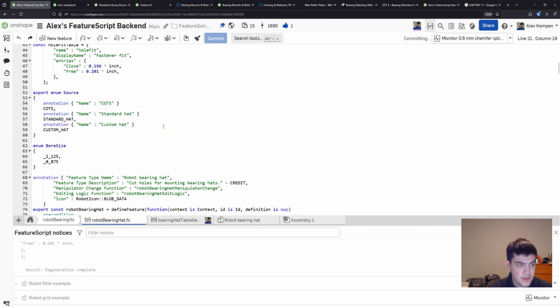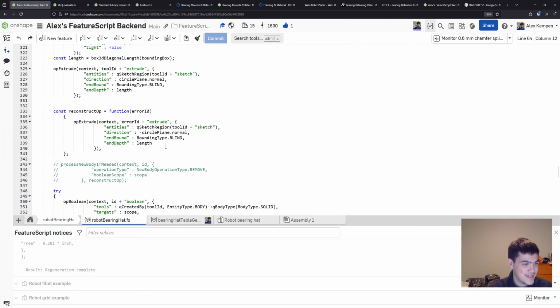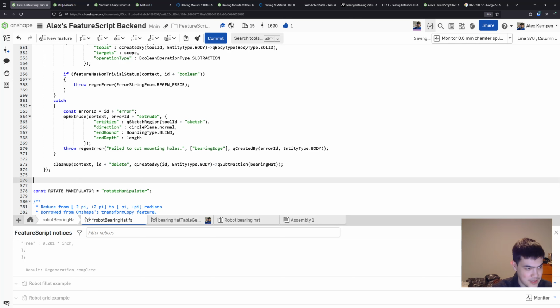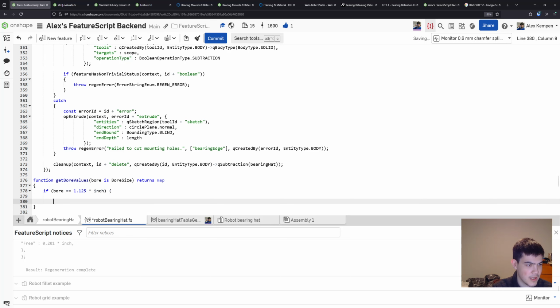Okay, so basically the reason, okay, I'm all over the place. So the reason I do want to have the bore size, right? I do actually need it, because anytime I do conditional logic, it feels really goofy to do something like bore equals 1.125 times inch, right?